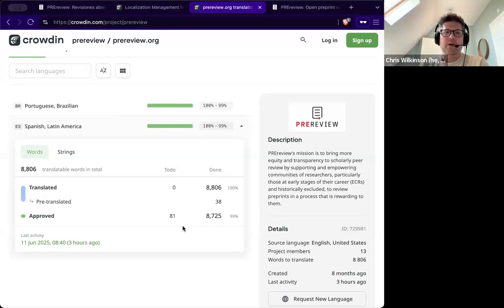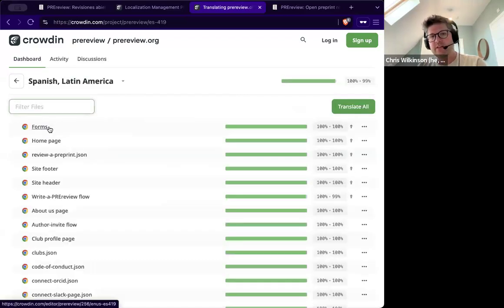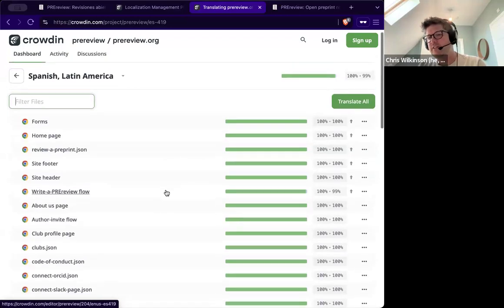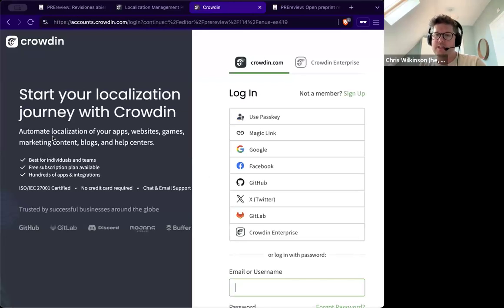So we can go into one of these languages now. If I click on the language name, we'll see the state of translations across different sections of the site. We've grouped different translations together; these are separate files that are being individually translated, but they're grouped together. So you can see, for example, things about the About Us page, the header of the site, the footer of the site, but also the homepage. That's maybe one we can go and start looking at. If I click on homepage, CrowdIn is going to ask me to log in.